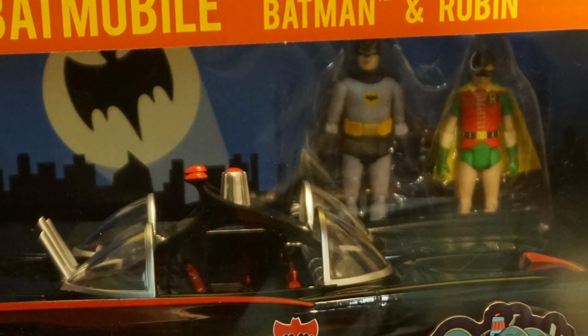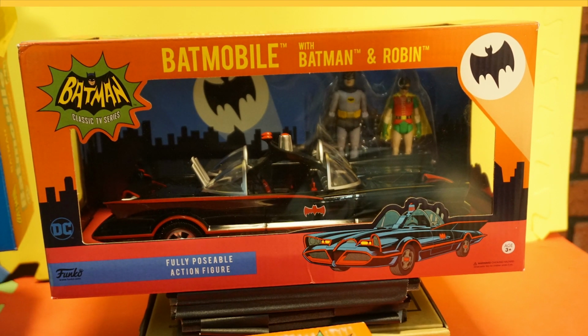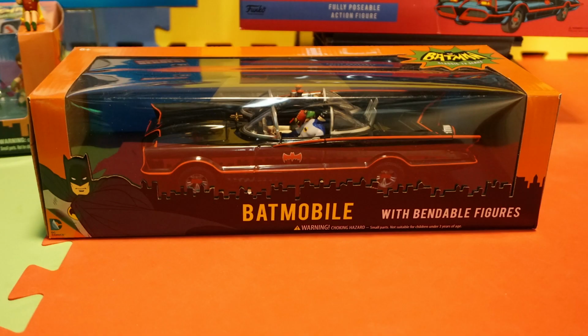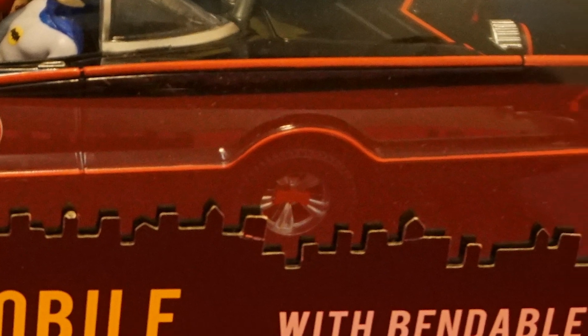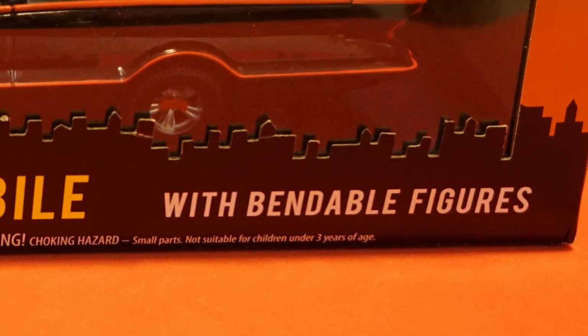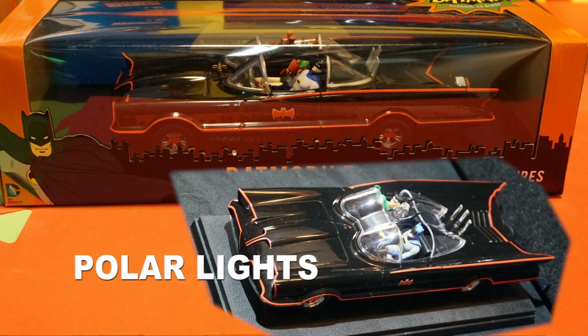And the car is pretty cool. We didn't have the luxury of taking it out of the box, but it looks pretty decent inside. It definitely has some detail to it. And the last one that's there, we're not sure what company makes it, but it comes with a Batman and Robin, and they're bendy figures. And the detail is pretty similar to the Polar Lights model that I have in front of me. It's almost the same size. The figures look pretty similar. The only difference is one's a toy and one's a model. Another difference is that this one has rolling wheels, whereas the other one doesn't. Oh, really? Yeah, so that's a drawback. If you have a car, the wheels should roll. I agree. So I'm going to put it out there. Awesome.